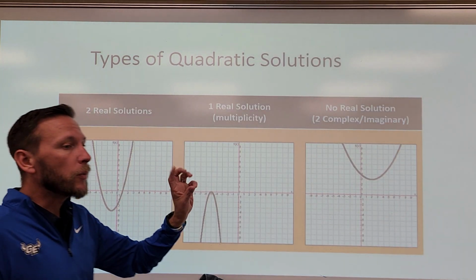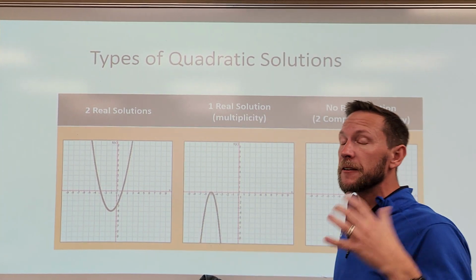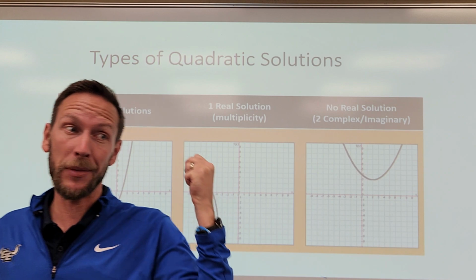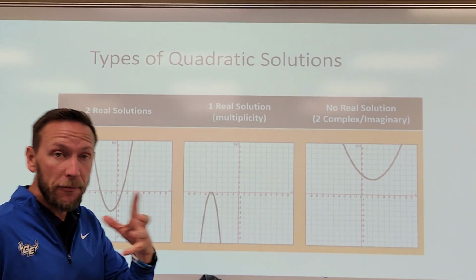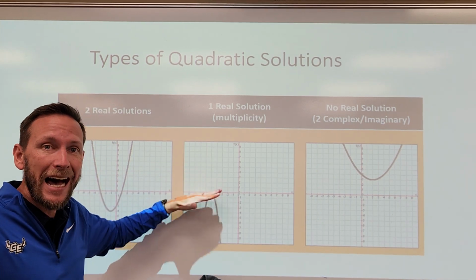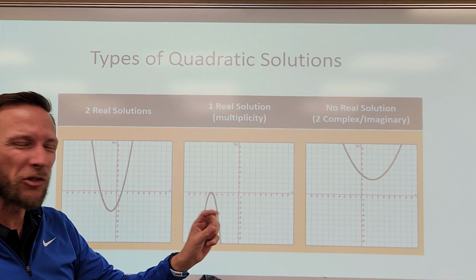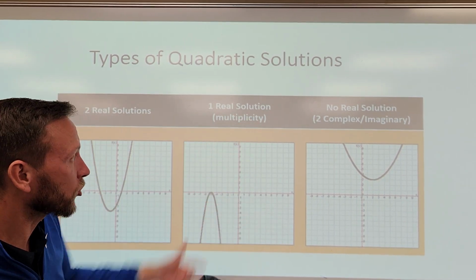So again, when we have a quadratic, there's a couple things that you need to understand. The first is that if it's an x squared equation, then that means that there's two solutions. We saw that on a lot of the work that we did, except for the ones where there were multiple zeros at the same spot. So if the vertex is on the axis, that means there's two zeros but in the same spot. All right, so we'll just say that there's one real solution even though it happens twice.